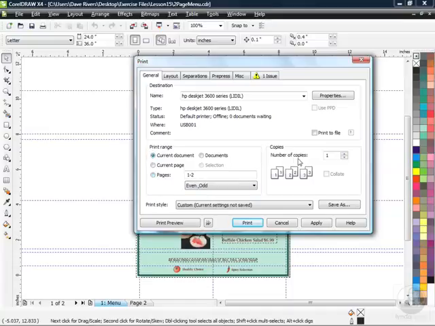Now over here on the right-hand side, with one copy selected, collating is not available. But with a two-page document, if I wanted 100 copies, I could type in 100 or use my arrows to increase or decrease the number. I'm going to go down to 95. Now collate is available, but it's not selected. And that means, according to these little icons, I'm about to print out 95 page 1s, then 95 page 2s.